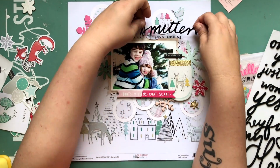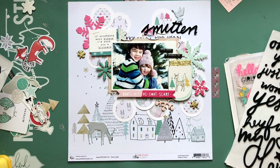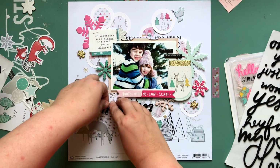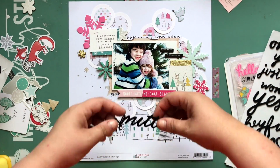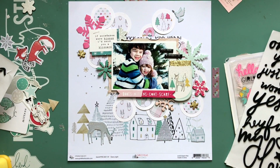So here's where I'm realizing I didn't think through what my title was going to be, and I'm not really sure what I want to write or where I want to write it or anything like that. But I loved that it said smitten. But of course there was nothing else that I could use with it. I couldn't put smitten with you or anything like that.